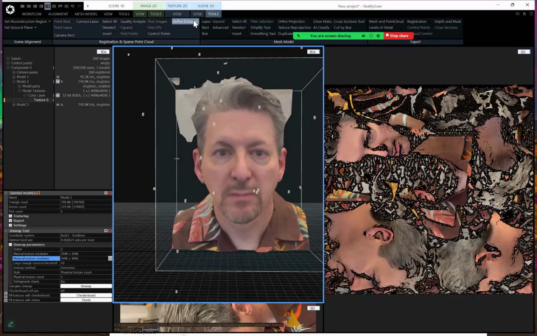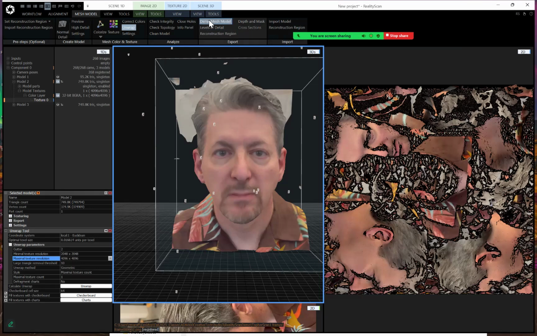The way you're going to export it is what you're going to look for. I believe it's under mesh model. You're going to go and find levels of detail. There's a dense mesh model, which is also an export, but that's the full resolution model. I don't usually like to do that, again, because it's got a lot of triangles on it. I don't really think you need more than like a 500,000 triangle model, and you could probably go down to like 100,000 triangles.